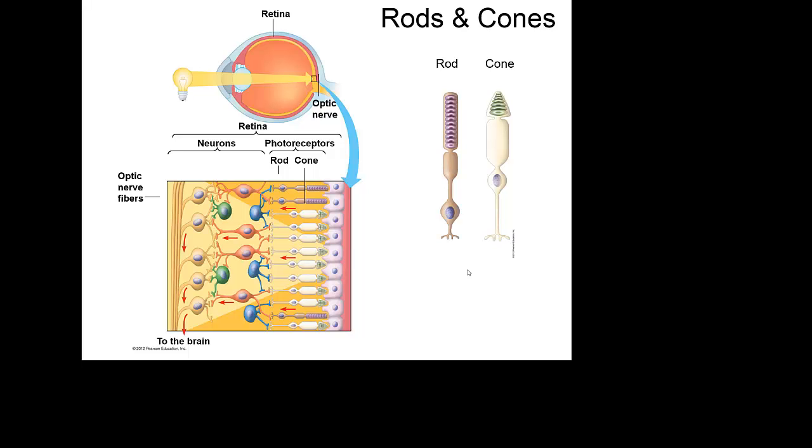Those rods and cones are called such because that's actually what they look like. Rods are responsible for black and white vision and dim light. They can focus in very low light conditions. Cones are color and need very, very high intensity light. So this is why at night when you're walking around, see if you can distinguish colors like light yellows and greens and so on. You can't tell color as well at night. And the reason is you need high intensity light, and it's just not available at night. So black and white for our rods, dim light, and this is your night vision.